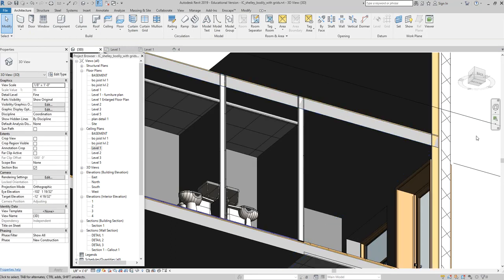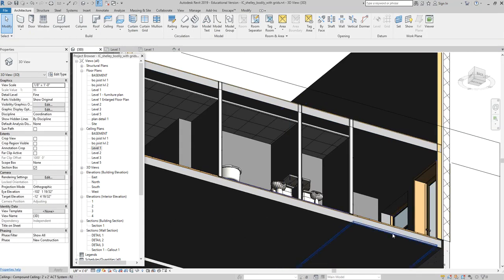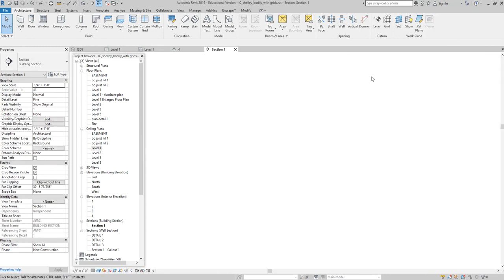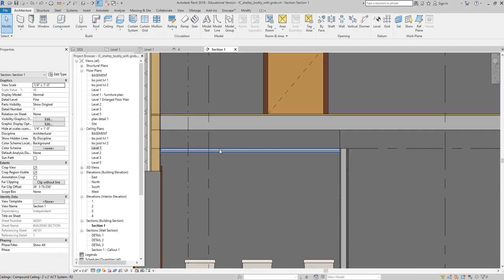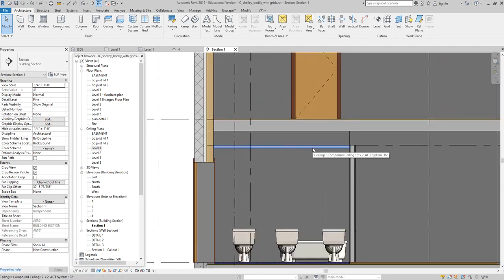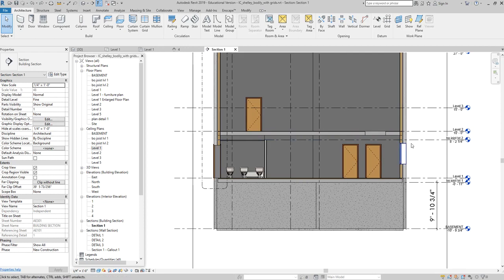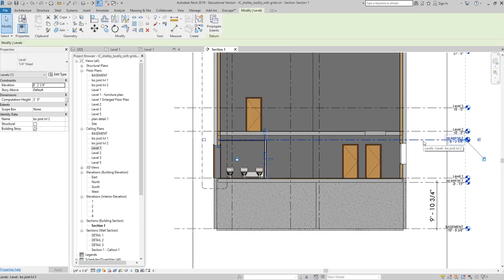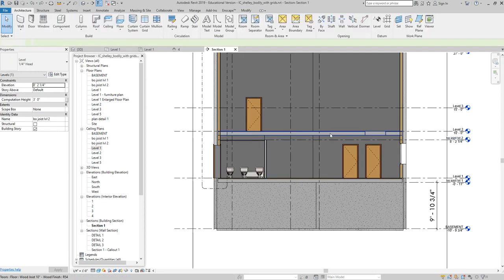Where did it go? Hold on, I'm gonna go to my section here real quick and look at it a little better. Let's see. There's my little ceiling. And instead of being at 8 foot, oh, well, that's why.